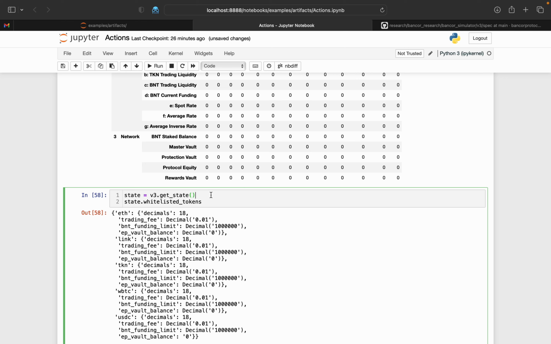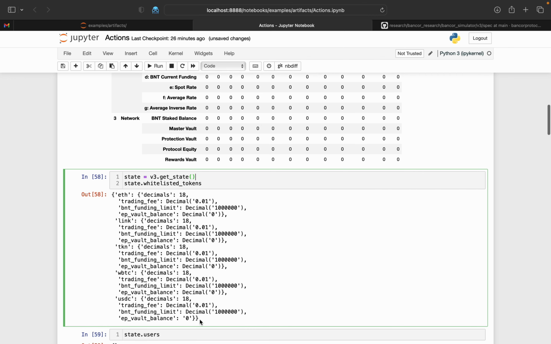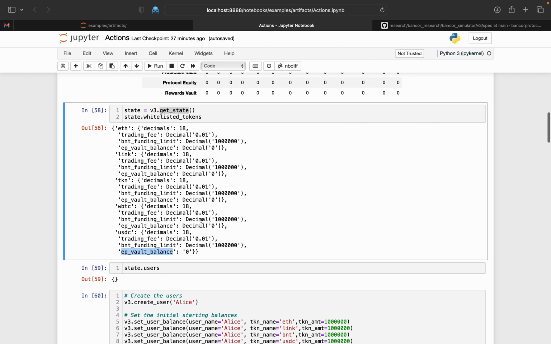If you want to see what's happening a little bit lower level and print out the dictionary of values that correspond with each token, you can call v3 get state and then state.whitelist tokens, and you can see the set of whitelisted tokens as well as their corresponding trading fee value, BNT funding limit, external protection vault, and so forth that they're going to be starting out with.